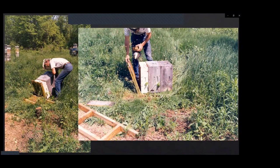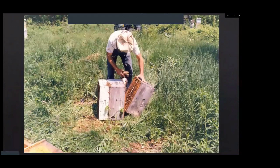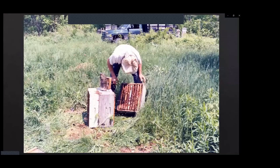So we take the supers off, we lay the colony on the ground, we check the colony, we crack it apart, and we look at the bottom of the top box. That's where the brood nest is. And we're looking for swarm cells.